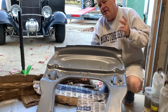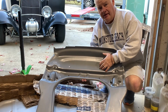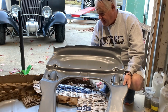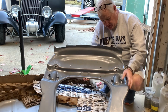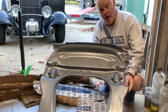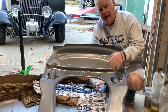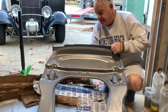In my car, the battery went bad, leaked down into the pan, and rusted out all of this area up in here. And that's what we needed. All of these are in the factory locations. Get this thing welded in with the little bit of lining up that we need to do, and this should bolt right back in and not have to worry about the car going down the road sideways.